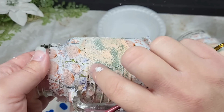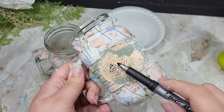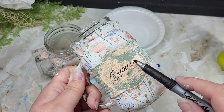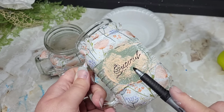Now we can't leave it like this. I want those little words to pop out. So I'm going to just take a permanent black marker and gently brush over them so they pop. You could use paint for this. You could use Gilding Wax for this. You could use the mica powder paint for this. Whatever makes you fuzzy inside.